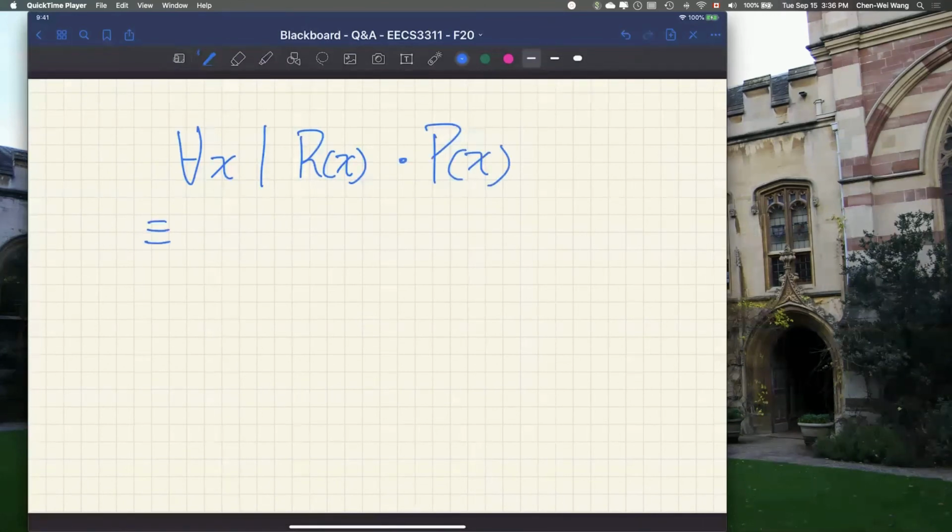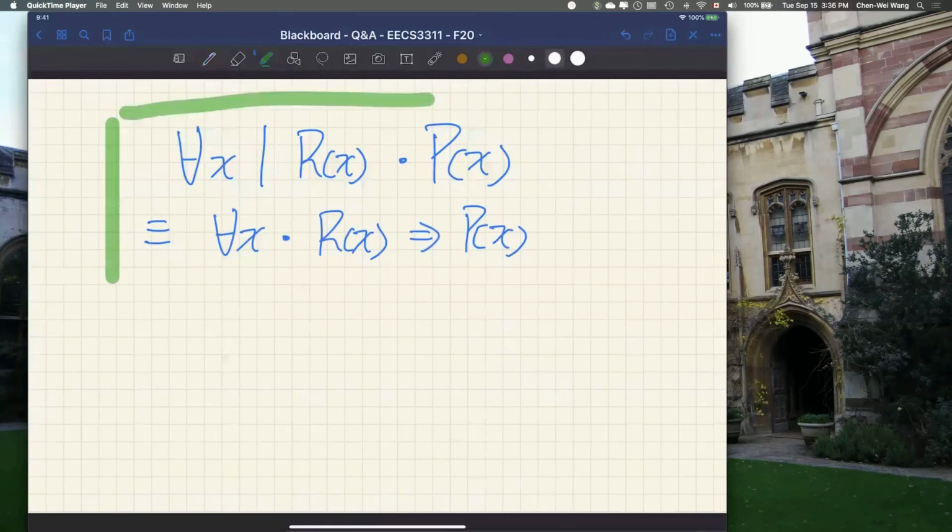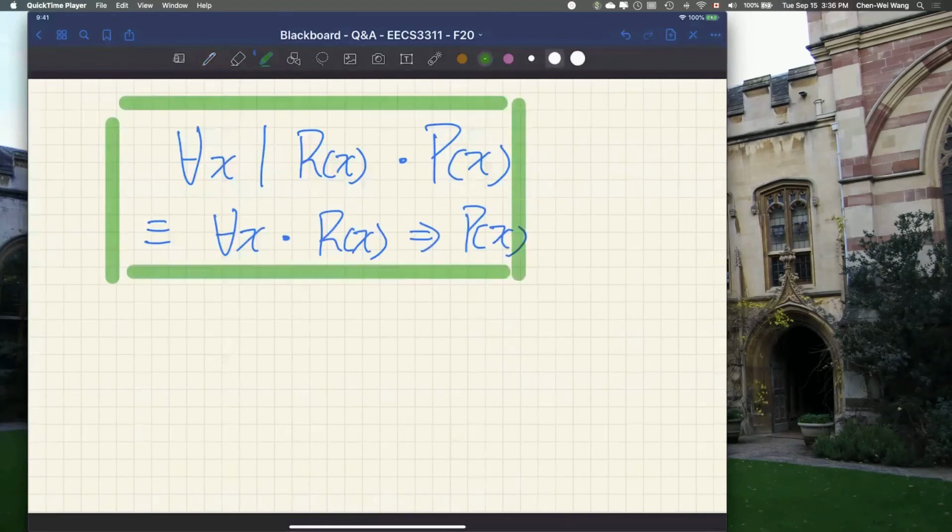This is equivalent to, if we want to get rid of the vertical bar, for every X, R of X implies P of X. Okay, so this is number 1. What about number 2?